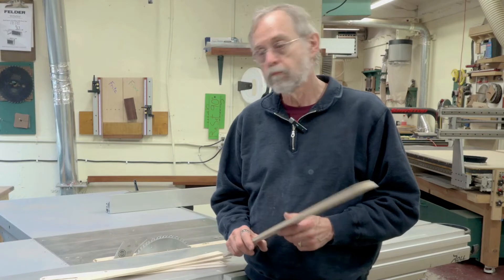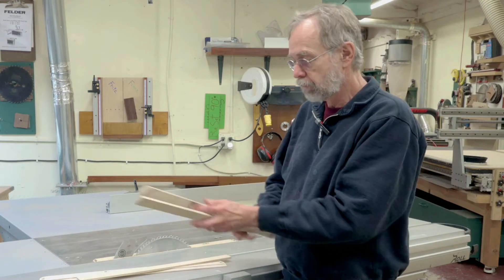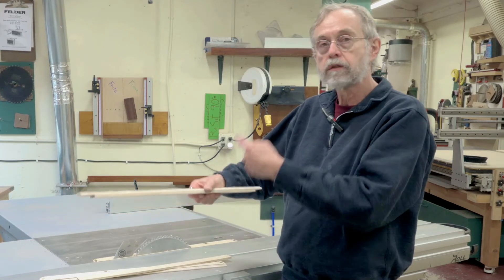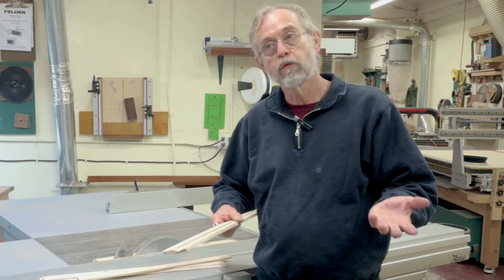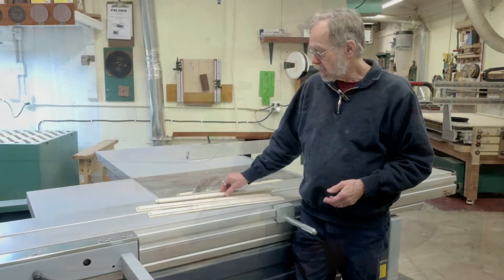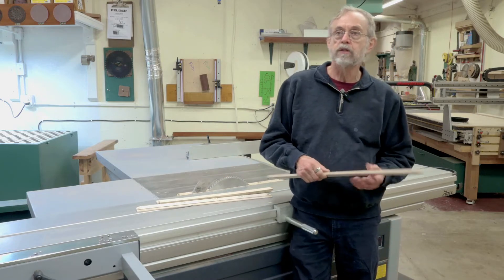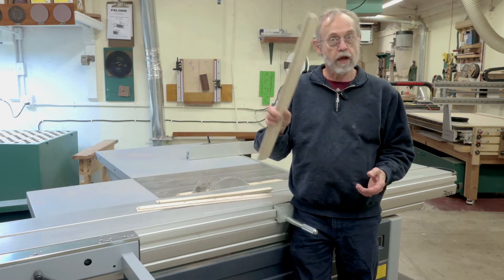One note: I don't have my scoring blade yet, so I don't know if there's going to be enough clearance after I put this stiffener piece on here for the scoring blade to rest under there before it plunges up and breaks through. So you may have to refer to how I route out for the splitter to also route out for the scoring blade, if that's the case. This is just for the K700S. The Felder, somewhere along the line, changed the sizing of the throat plate for the 700S, so check before you route.